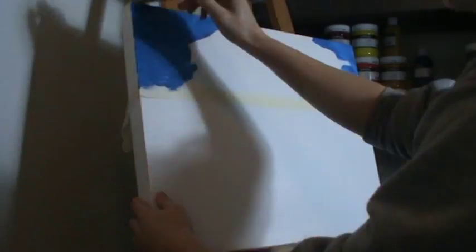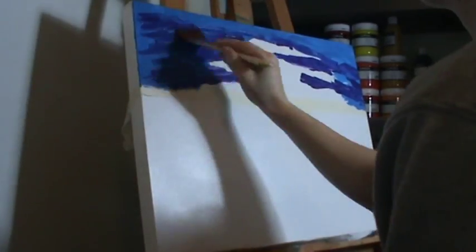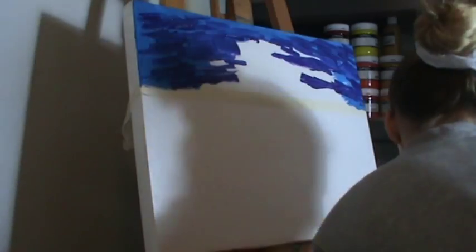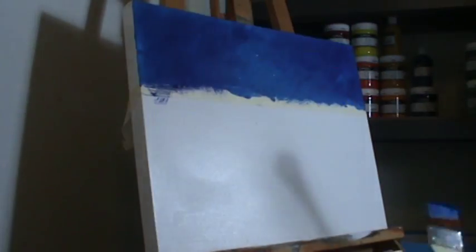First things first, I'm putting the base colours of the sky down, with a lighter blue on the outside and a dark blue on the inside of the canvas. Next, I'm blending the colours with a mop brush.